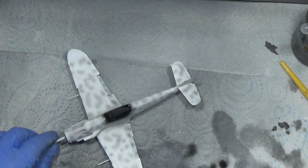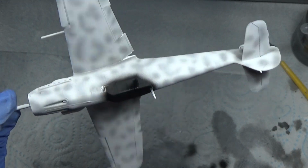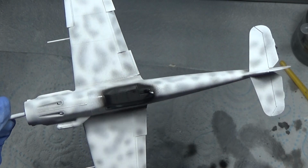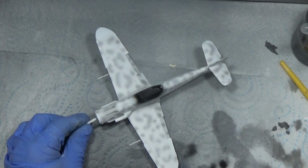Okay folks, there we go. The canopy is now all black. We've got a little bit of overbleed into the white, which is probably the effect I'm looking for. We'll take a closer look once it's all dry. So, back in a moment.